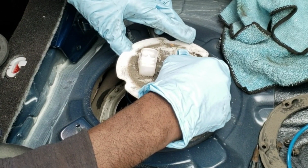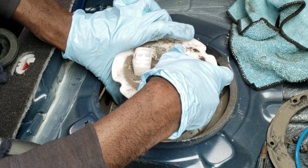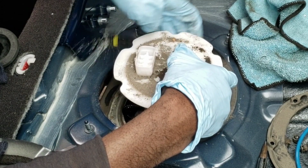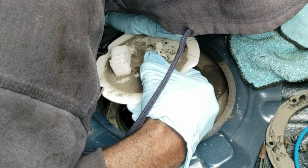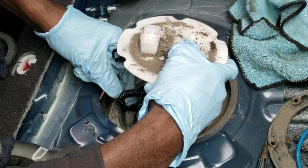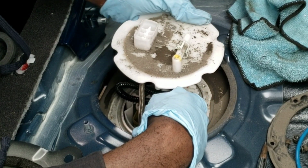Let me see how to remove this without damaging anything. I don't really know how to do so. Let me just see if I can push this in. All right, what else is here that's caught? I don't know what else is caught here. Okay, this is the fuel sending unit. That's kind of in the way. Oh, this is how y'all cut it right there. Okay, so I can see how you guys damage this thing. You got to be very careful on bringing this stuff up.